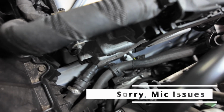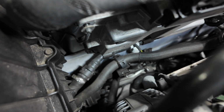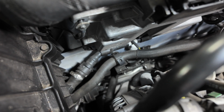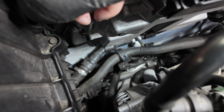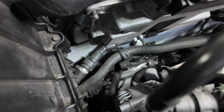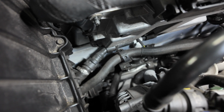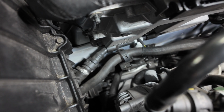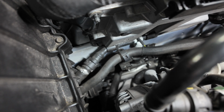Alright, so we are going to, oh, we took it off already. There's a little nut that goes there. It's sitting up in our little tray, and that's where the bracket's going to go. Now there's a ground here, and this is where Damond Motorsports puts it on. This is where a few other people that have done this have put it on, so I know it's going to work. And from there, we're going to bolt this on, and we're going to run the lines. But I'm going to do something different with the lines.